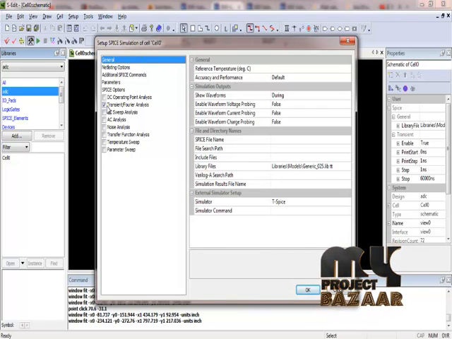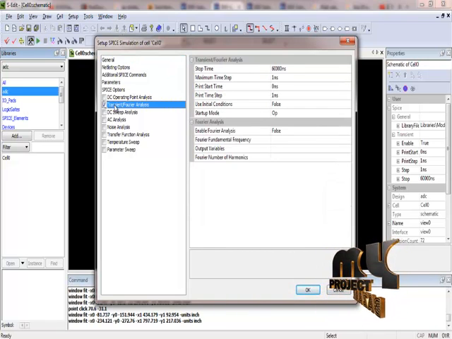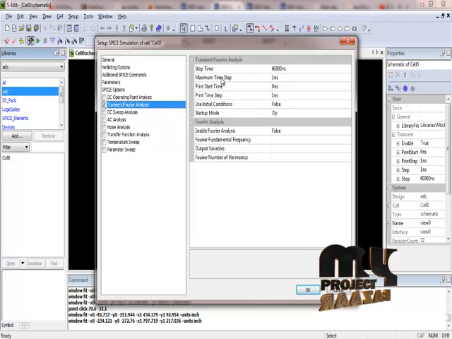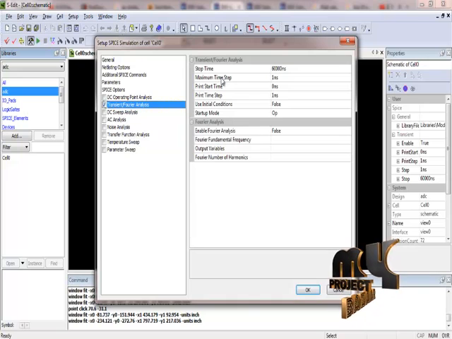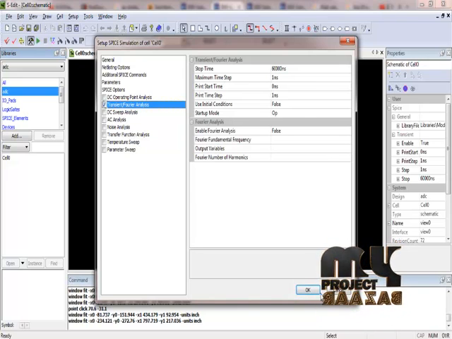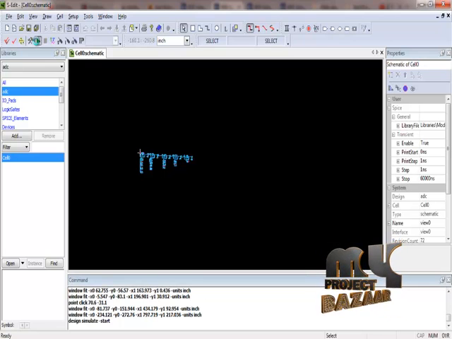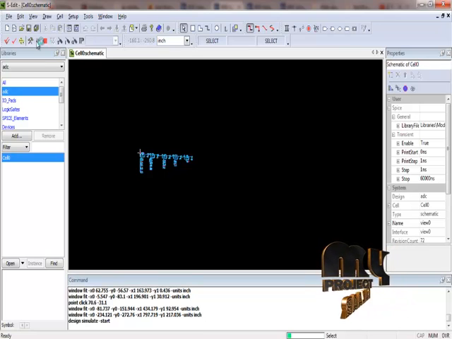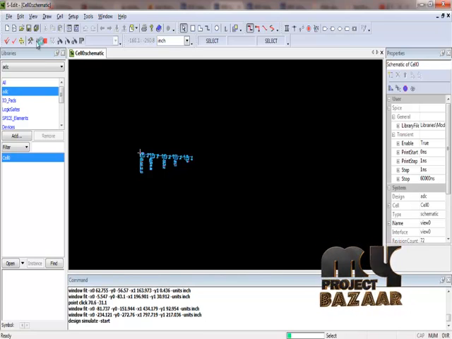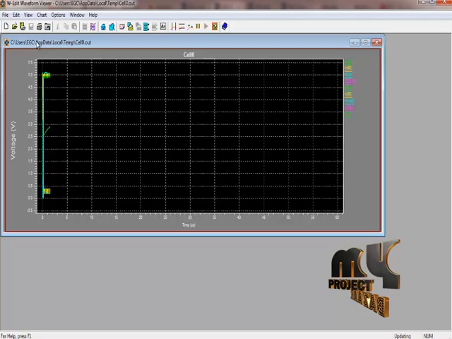We give the stop time and the maximum time step we need. After running the simulation, the waveform editor tool opens, and we analyze the output changes graphically as zeros and ones.